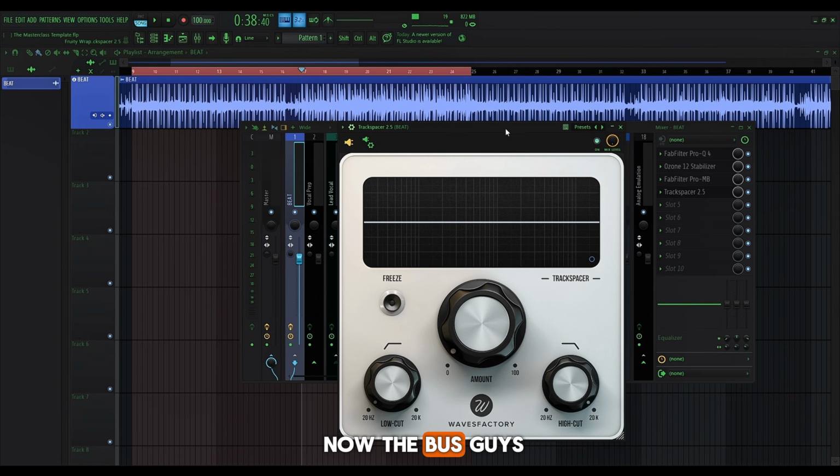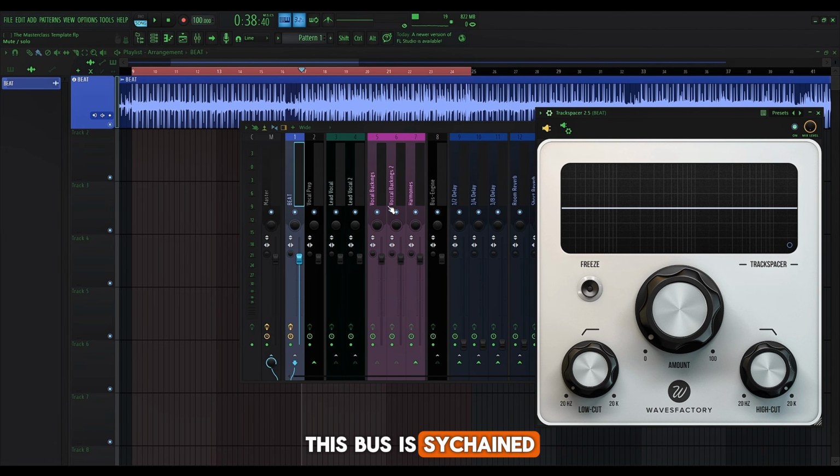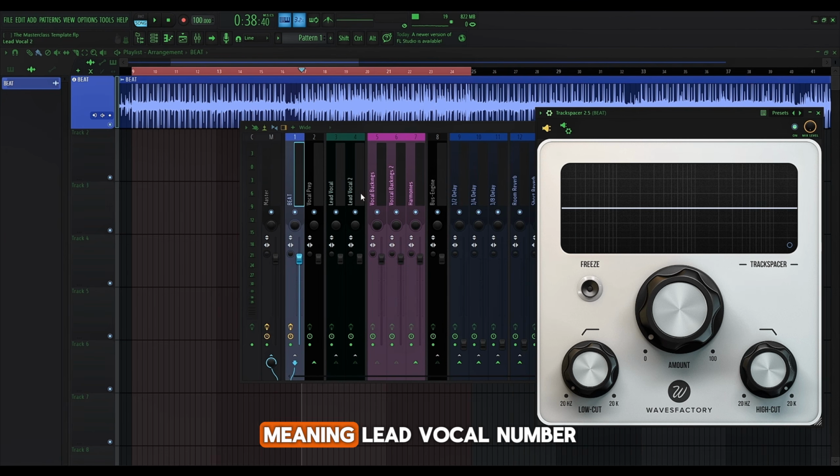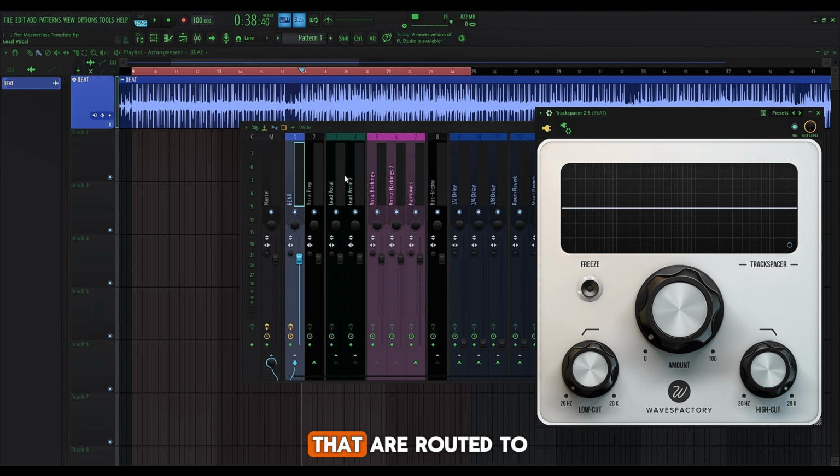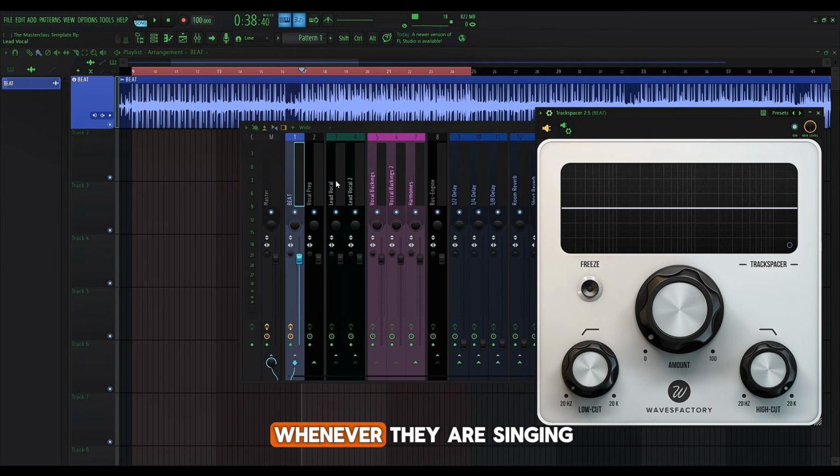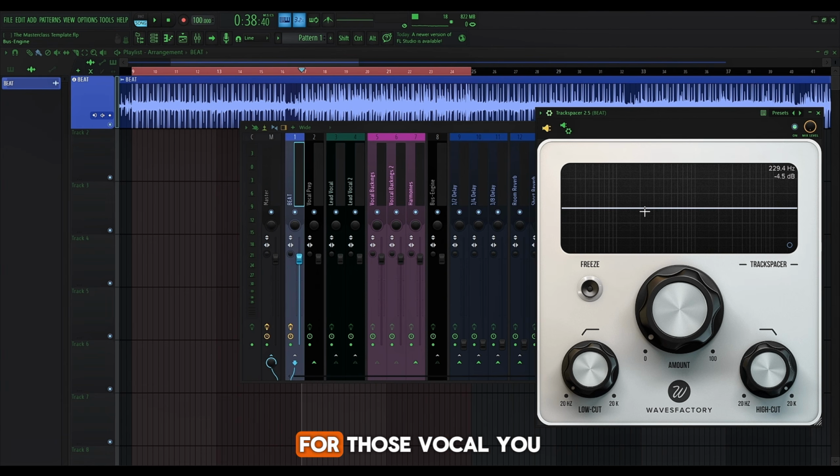Now this bass is sidechained to this plugin, meaning lead vocal number 1 and lead vocal number 2 are routed to the bass engine. Whenever the vocals are singing or present in the mix, this plugin will make space for those vocals.